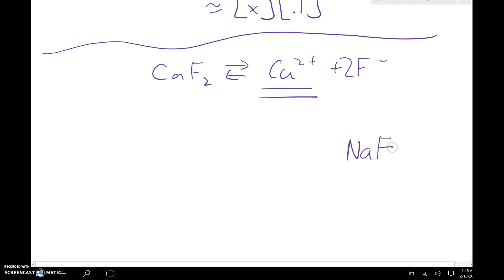Same equation, and now the question just says what would happen to the concentration of Ca2+ if an NaF solution was added, or more likely an NaF solid was added? Well, ultimately what would happen is we don't care about the Na because it's an alkali metal, it's always going to be a spectator. We also don't care about it because it's not showing up in our equation. But we do care about this F here. This is going to be the F minus, so ultimately we have the addition of F minus, a stress on the system. Le Chatelier says stress on a system, it's going to shift to remove that stress, so this reaction would shift backwards. It shifts backwards, that means that our concentration of Ca will actually decrease because it will get used up in that backwards reaction. I'm out of time, so click for the next video.